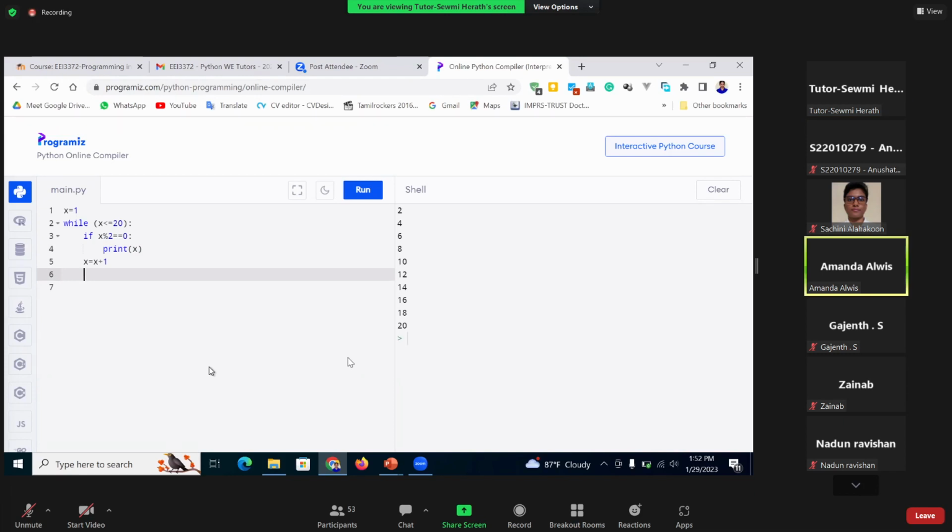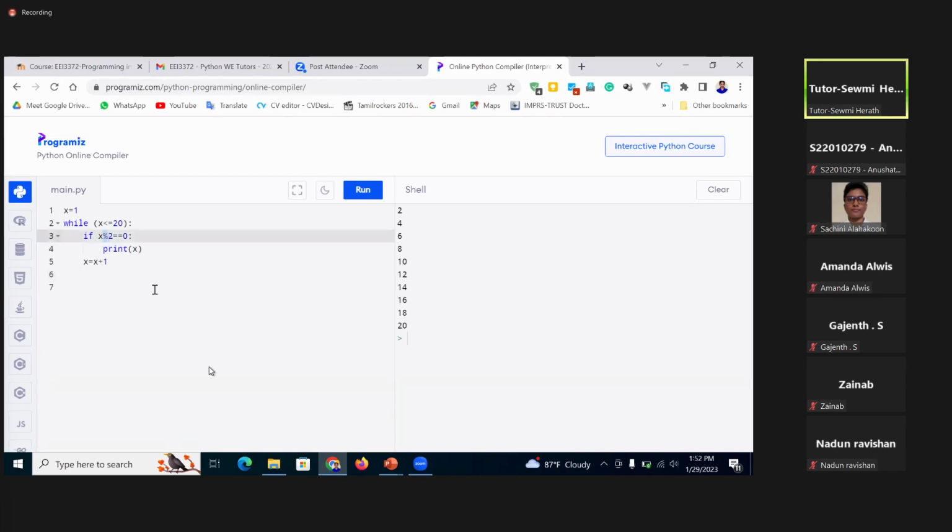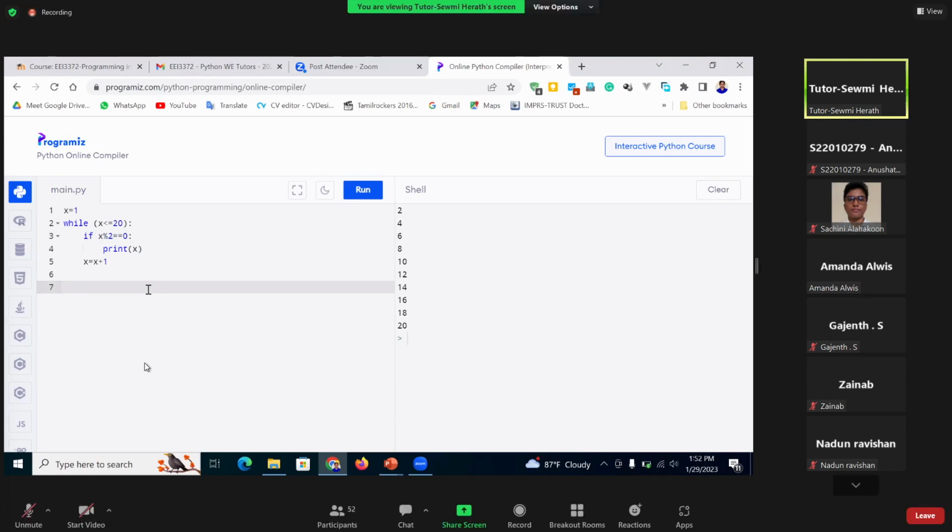Madam, that modular thing that you said, where is that related? Why did you bring it into the discussion here? Is it related to the code we are writing? Yes. This is the modulus operator. The percentage mark? Where is the percentage used here, madam?